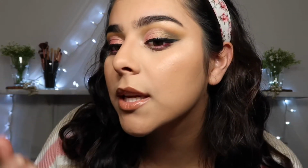If it does, I don't mind not putting on a moisturizer because I feel like this is enough for me and my skin looks really good. It does not look dry or anything, so I absolutely love it. Probably one of my favorite products is the lip set. I'm so excited that this was on clearance and I was able to get it because this is probably gonna be one of my favorite lip things to gravitate towards.